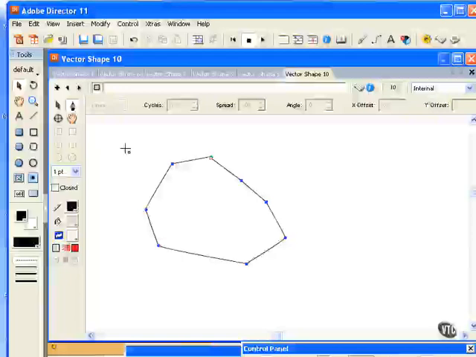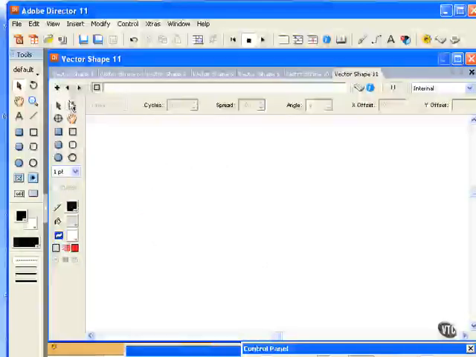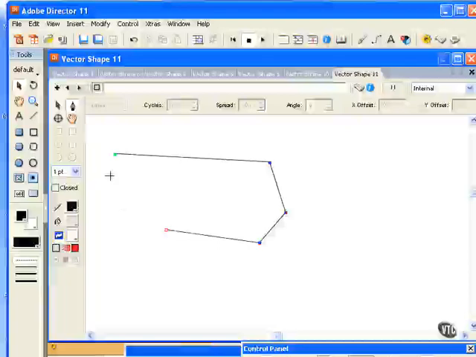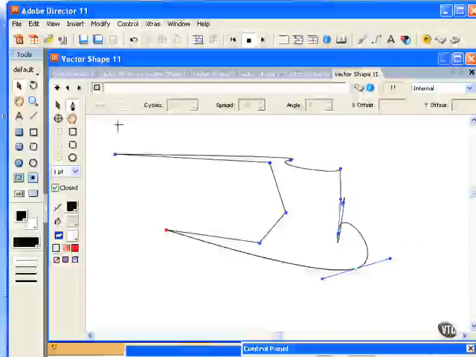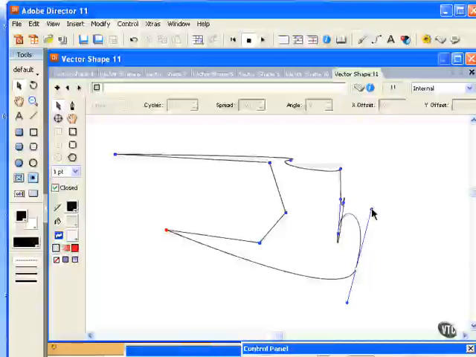A vertex without a handle creates a corner. You can see these using the pen tool. Notice that if I just click without dragging my mouse, I'm just creating vertices here that are straight line segments. However, if I click and drag my mouse, I'll create curved line segments. And here are the Bezier curves that again dictate the level of curvature between vertices.